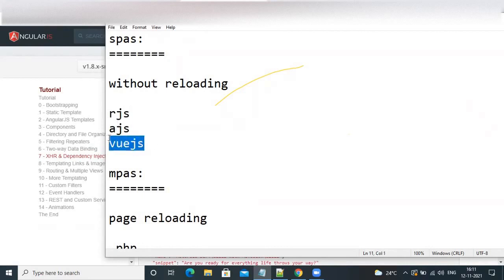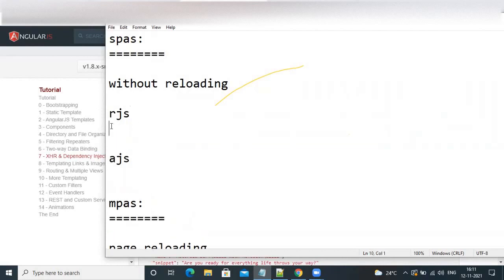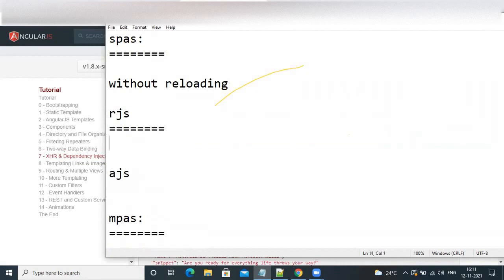Vue.js is currently not used in India; abroad they are using it. Coming to React or Angular, either one is fine. But what is the difference between React.js and Angular.js? Now we have to discuss. React.js is completely a JavaScript library. Library, in the sense, we have a set of inbuilt things. You can use all the functions and components, and implement your logic here. AngularJS is also JavaScript only, but it is a framework.